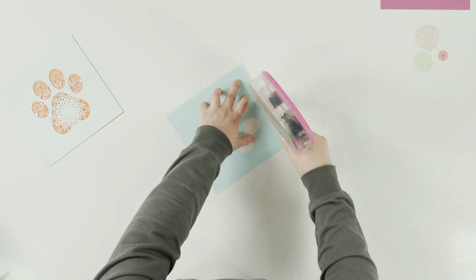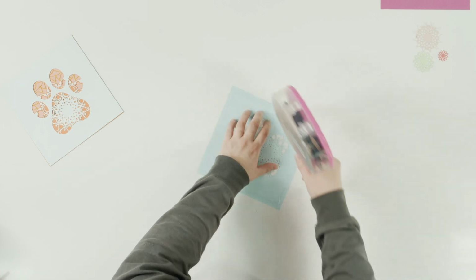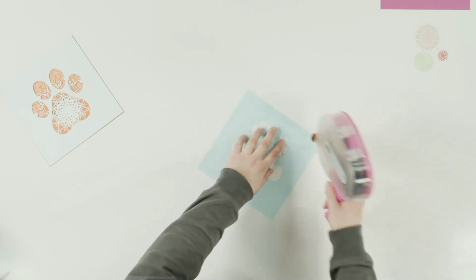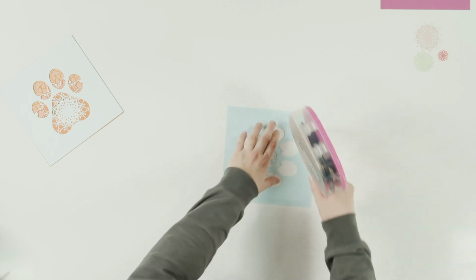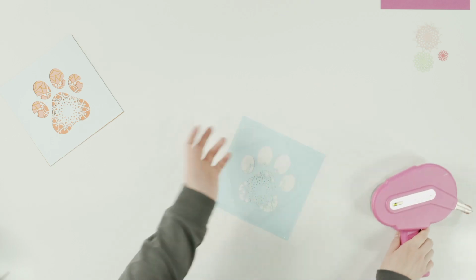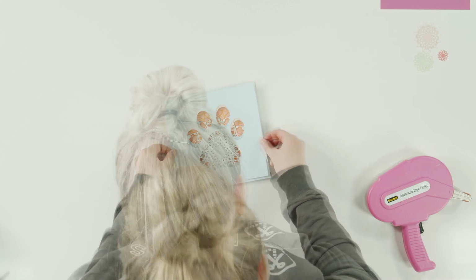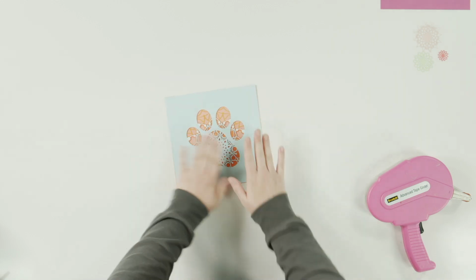And guys, feel free to use foam squares if you want to give this dimension, but with basically almost 10 layers, 10 full layers, you want to be careful about how thick it's going to end up. So do think about that, but of course feel free to do that if that's something that you want to do. Now line this one up, just like so.